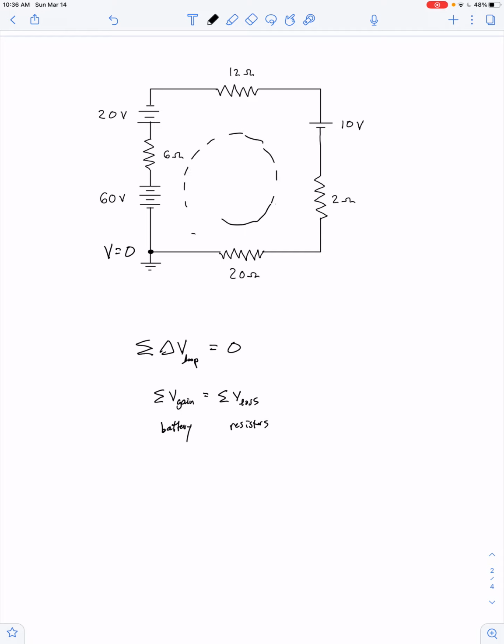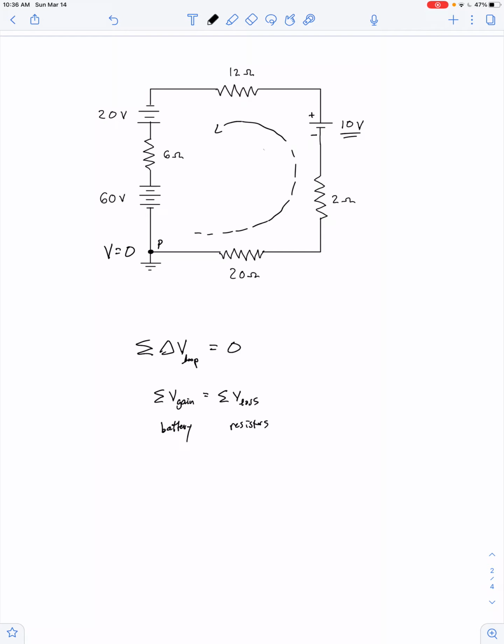Now, I'm not representing the direction of the electric current with these loops that I'm tracing. I'm just stating how I'm going to, in my own head, go from point P back to point P. And I can trace my way around the loop clockwise or counterclockwise. Depending on which way I trace, I'm going to encounter batteries in different directions. For example, if I trace my way around in a counterclockwise direction, then for the 10-volt battery, I'm going to encounter it from its negative terminal toward its positive terminal.